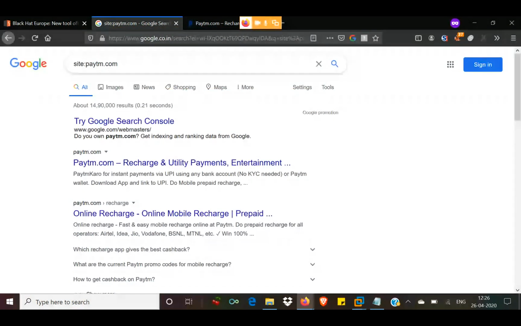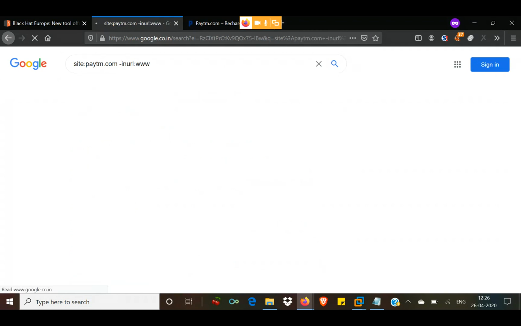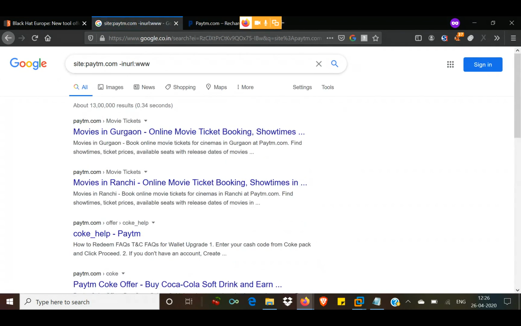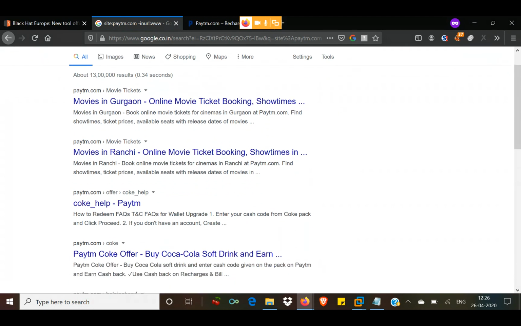Now I want to look for only those outputs that are not having www in the URL. So I put in URL: www, and I can put a minus sign before it. Press enter, and now it is not going to show me any search result that has www in the URL. Let me check it out.